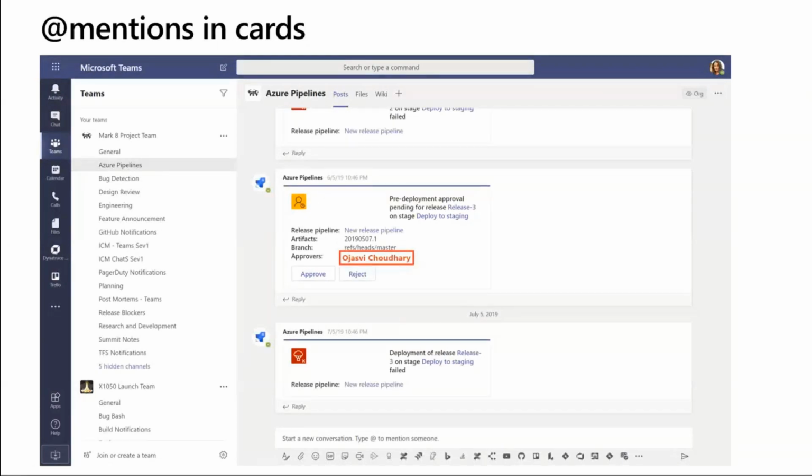So, mention support within adaptive cards. Over here, I've got an Azure Pipelines card, and the scenario where we think mention support really makes a lot of sense is where you've got a person on DRI, or a DevOps type scenario. You can really use it anywhere, but you really want to call out two or three people who are associated with a card or a particular incident or a particular action. In the earlier flow, you would have had to mention them outside the card from your bot, within the body of the message somewhere else. But in the new flow, you can have them mentioned within the card itself.